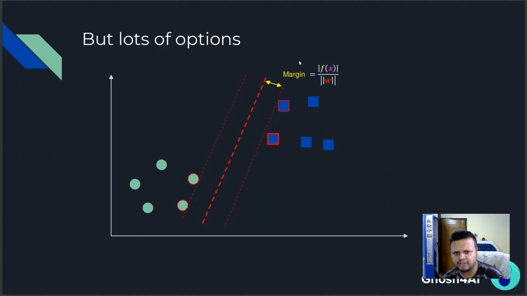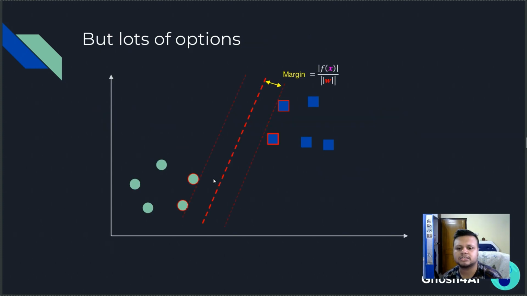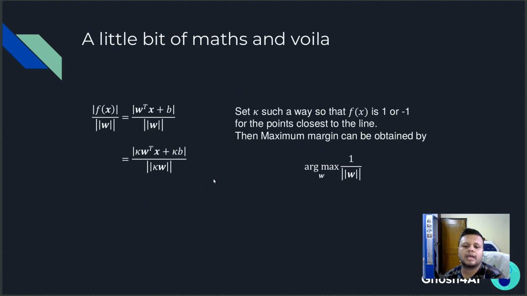basically the intra-cluster distance should be minimum. That means the points of one cluster should be very close and very near to each other, and the inter-cluster distance should be high. That is, points belonging to different clusters should be as far away as possible, and therefore we can say that we can draw this hyperplane in a way such that we have the fattest margin in between them. So we can rewrite this margin equation of f(x) by L2 norm of w as something like this.